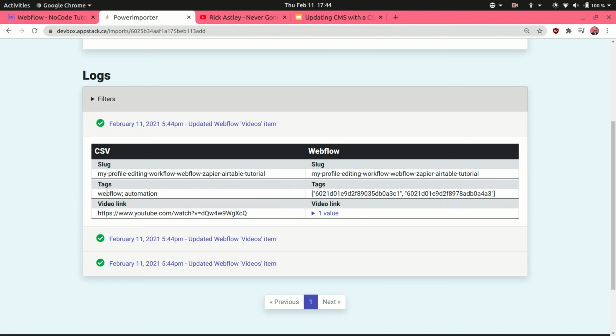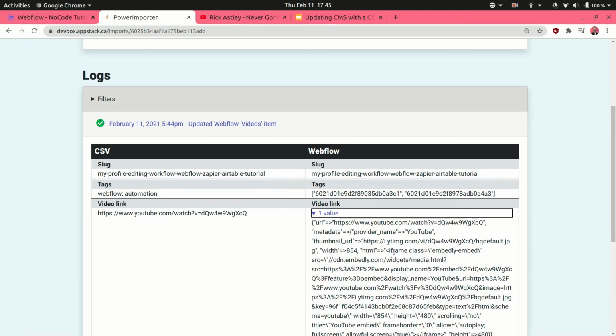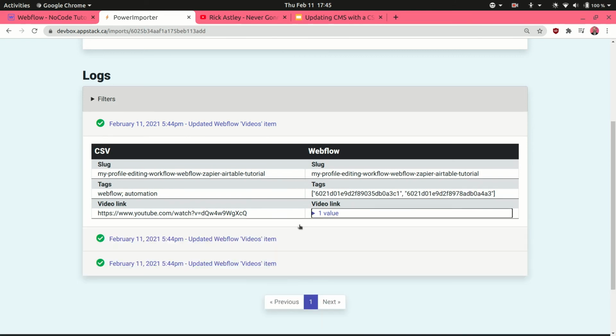So the tags, which were slugs, are now IDs inside Webflow. And the video link, which was just a YouTube URL, is now a Webflow video link, which means that it's not just the link, but it's also all the embed codes that you need to display it properly.